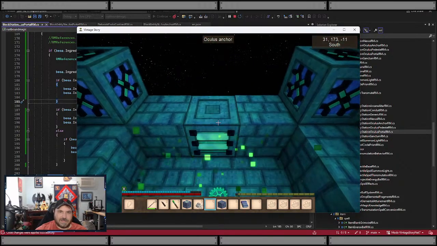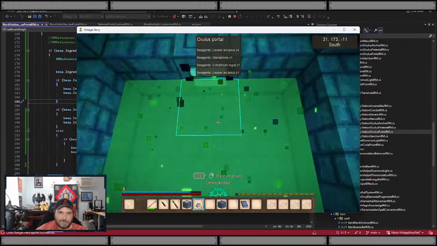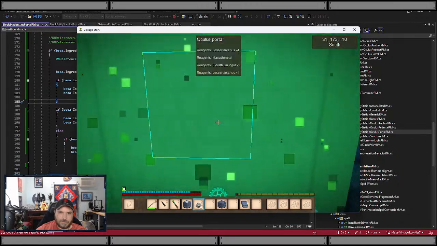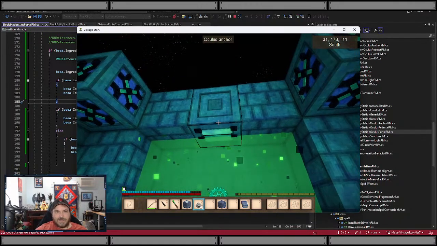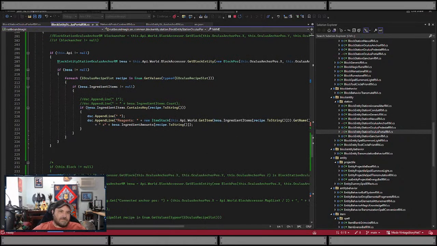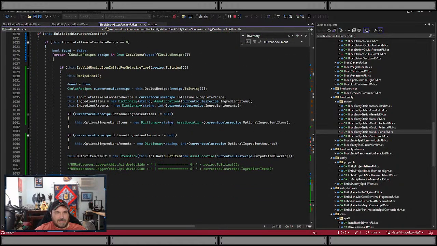All right, let's shut it down, get our items back, throw it in. So I just threw a bunch of things, that's fine. It's still, the portal is not getting the updated information. Ingredient amounts. I mean, I can't run an update every time. That's gonna be something that can't be done.